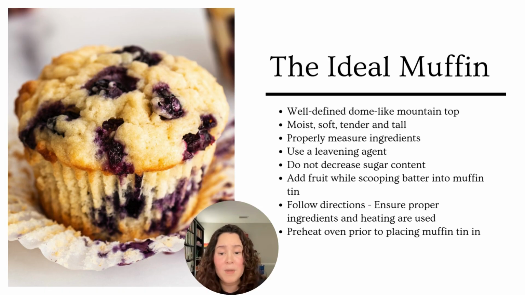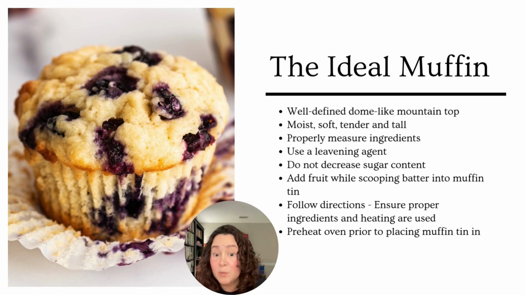First, find a recipe from a reputable source, somebody who has a background in baking, who has a background in food science, and knows what they're talking about, knows how to put recipes together. Second, I would say ensure all your ingredients are fresh and follow the recipe to a T, meaning do not cut out your sugar, do not cut out your fat. Don't skip the leavening agent. We definitely want to use a leavening agent, and properly measure all of your ingredients. Preheat your oven properly prior to putting your muffin in, and just follow the process to achieve the ideal delicious muffin.